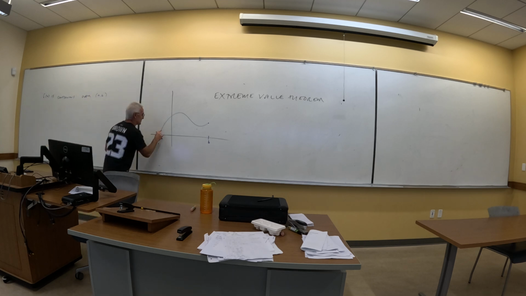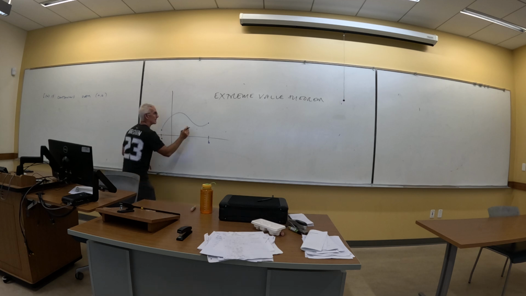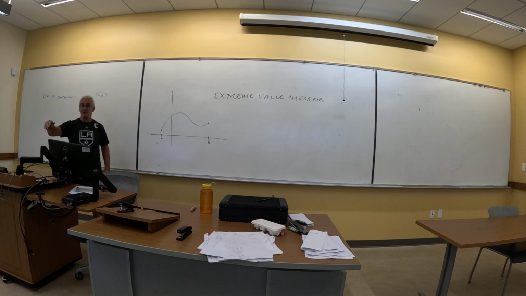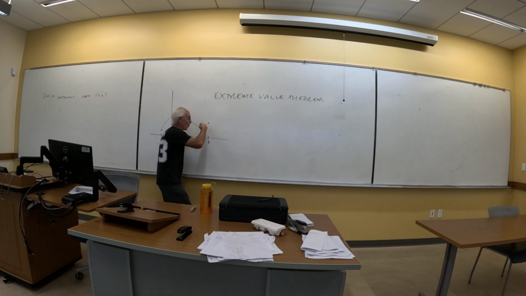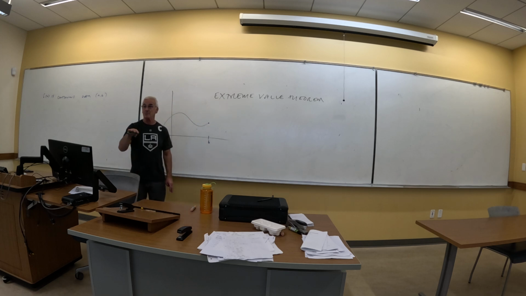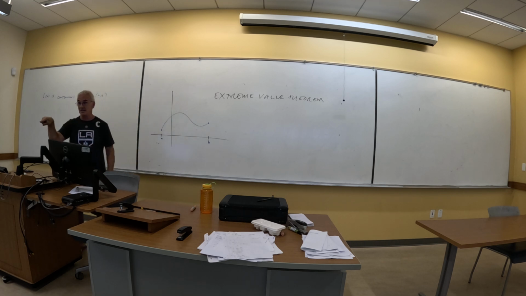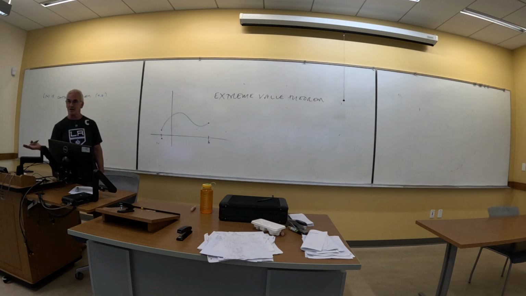So let me change this. I'm going to make these both open. And I'm going to show you mathematically how to now say, in words, that the endpoints also exist. Here's the thing. This could be the endpoint of the function, or the function could go on forever. It doesn't matter. But the problem is you are not continuous at the endpoint of any function. Think of the square root function. You're not continuous at 0. So if the function itself has an endpoint, you're not continuous there. So I'm continuous over the open interval, and the endpoints exist.